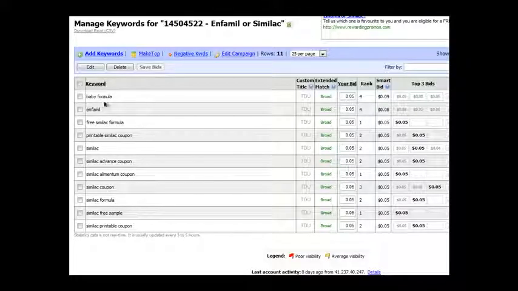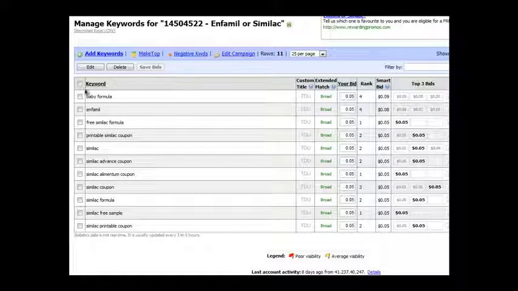When he types either of those two words, baby or formula, your ad will be shown. So broad matching is not accurate. It gives inaccurate traffic, and it affects your conversion rate. A lot of people click on your ad, and very few of them convert. So broad matching is a very popular mistake that lots of affiliates make.